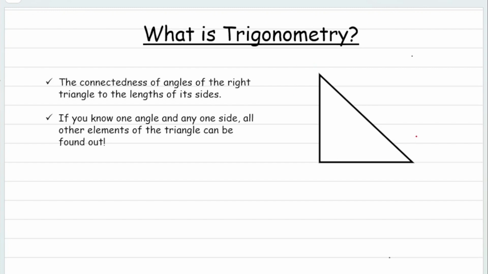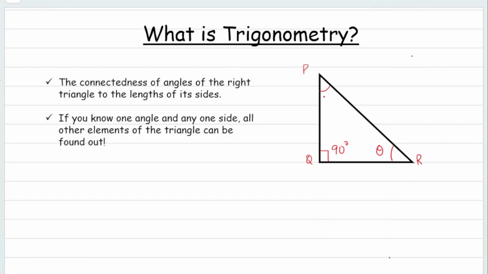So let's take a right angle triangle. If this is a right angle triangle, of course, one of the angles is 90°. I will name the triangle as PQR. And if one angle is 90, the other two angles will be the acute angles. I will take one of the acute angles and I will call it theta.